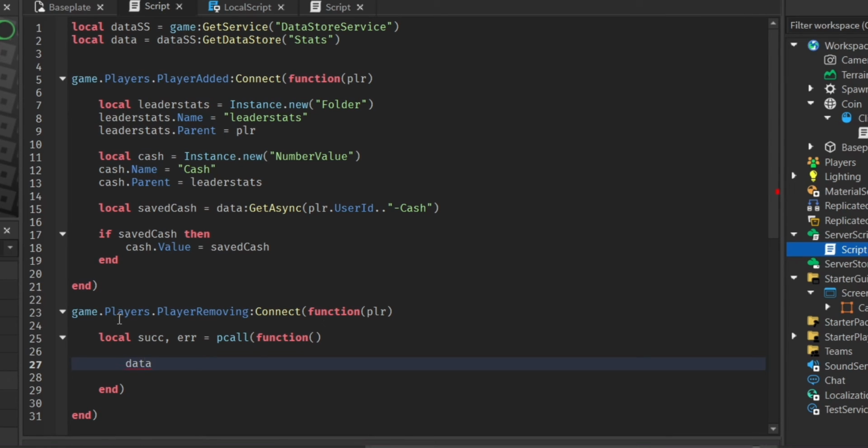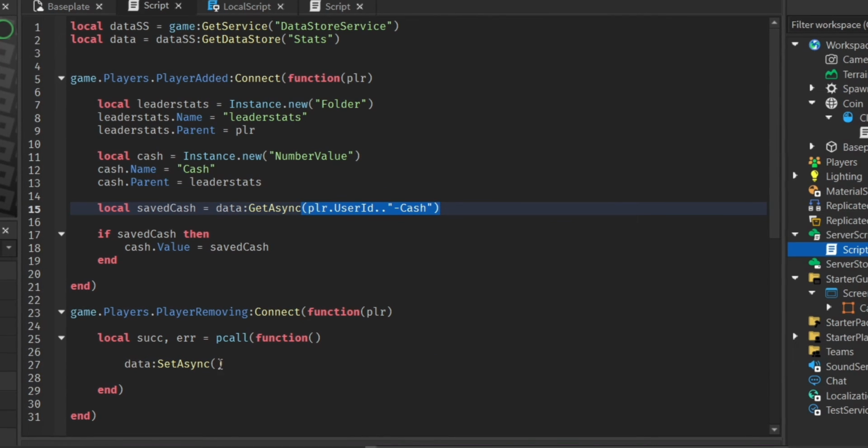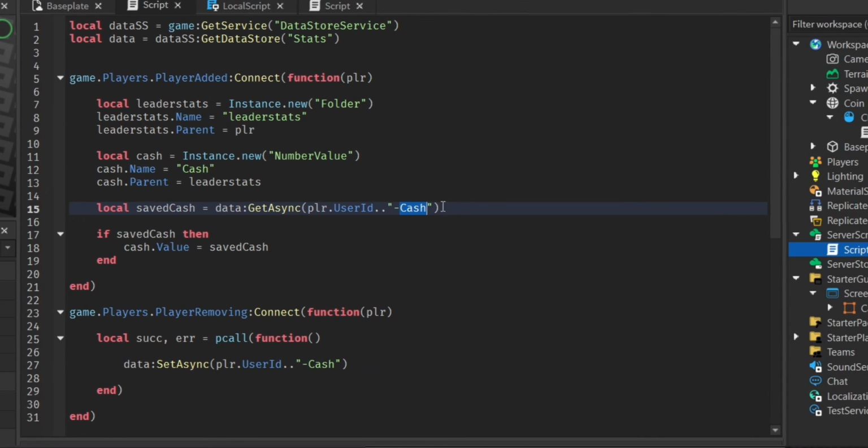So DataStore:SetAsync basically sets to the player's key, which saves the data in this key. Of course we want to use cache, so we want to use this key right here: player.UserId, and then dash cache.